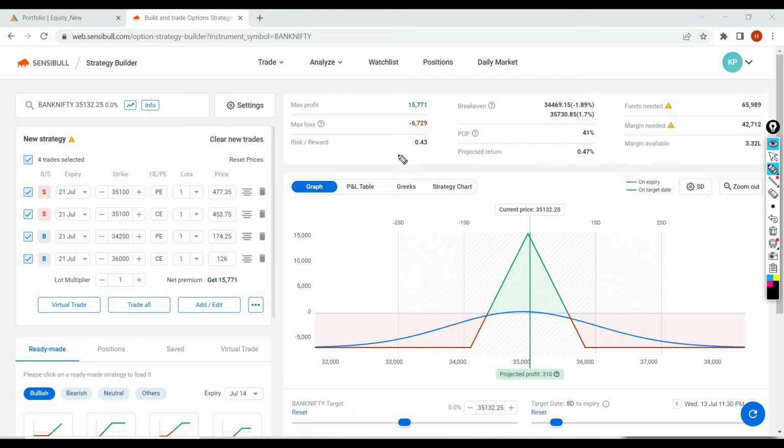So what I meant to say is that your adjustment should be whenever you are in a panic situation, or just do the adjustment at 3:20, or between 3:10 and 3:20. Unless and until you are in a panic situation, don't go for the adjustments. Otherwise, do the adjustments at 3:20, and the next day, don't do any adjustments at 9:20, friends. Don't do any adjustments at 9:20. At least give some time for the market to settle, right? Do your adjustments at 9:30, or I would say 9:45, 10 o'clock.